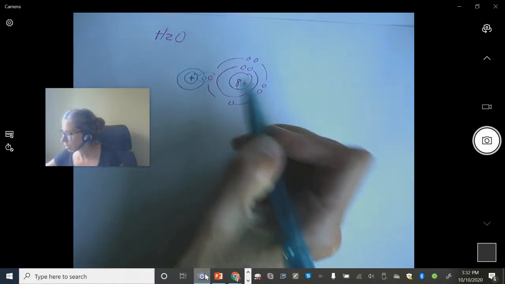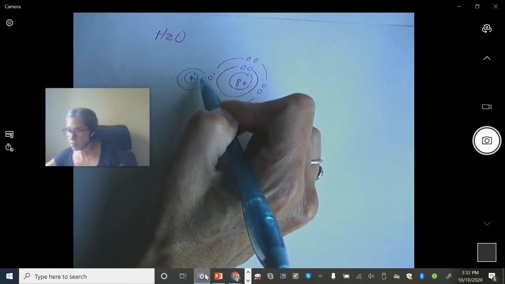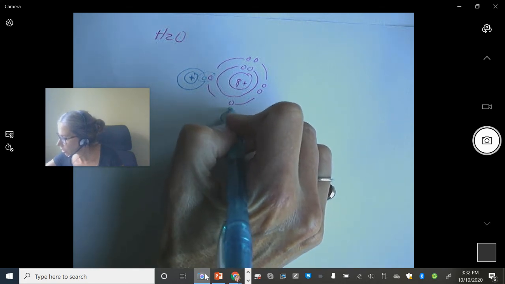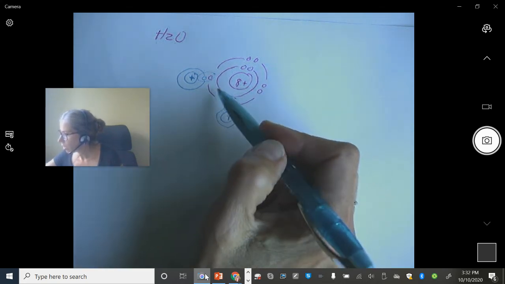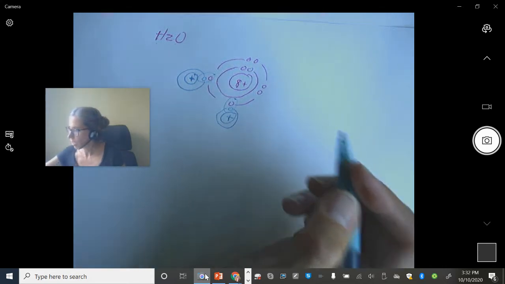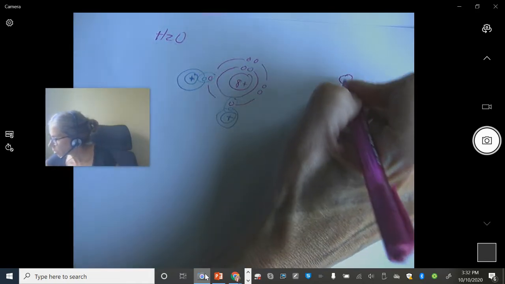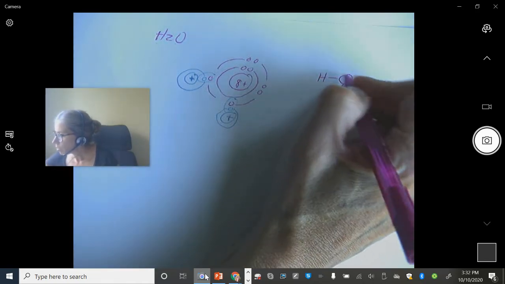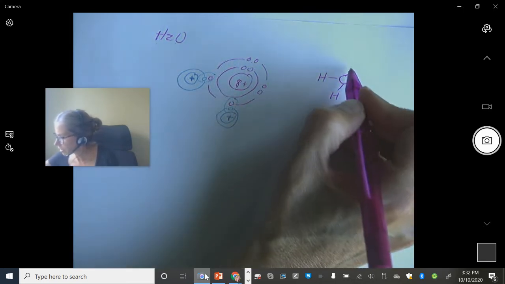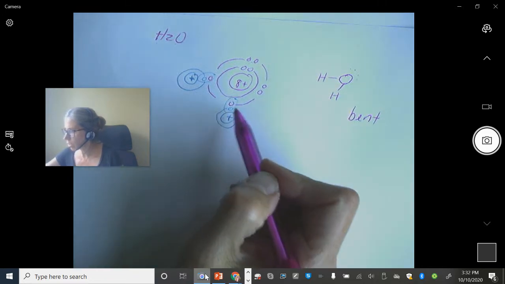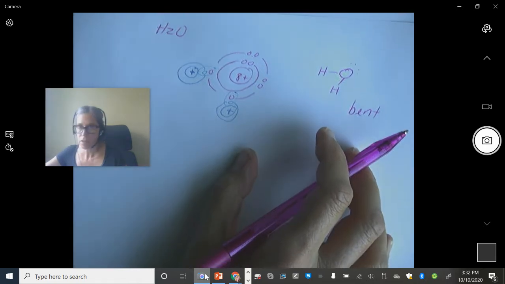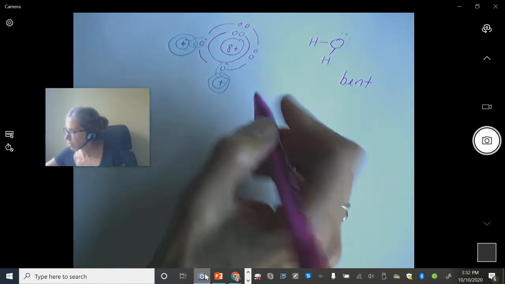They're going to share here. That sharing will, in effect, give hydrogen 2 valence shell electrons. Hydrogen's going to do that here too. Same thing. And now oxygen has 1, 2, 3, 4, 5, 6, 7, 8 electrons, so it's happy too. So I might draw water like that, or I might draw it like that. Notice that it's a bent molecule. These electrons here actually take up physical space, and so the hydrogens end up getting pushed near each other. So that's water.